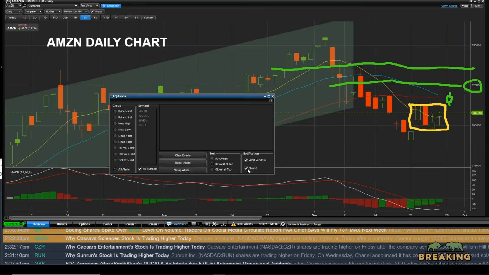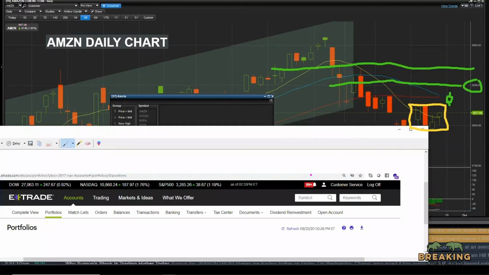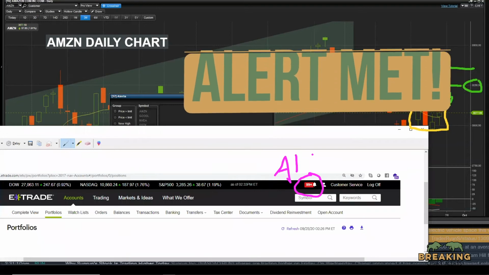But you could have that on, and then if you have your phone up, logged into E-Trade, or if you have your desktop on, your iPad on, no matter what, as long as you're logged in, you're going to get that notification. If not, let's say you're trading from your desktop, you could go to your alerts. You'll see that bell notification on the website there. So right here is where you'll see that notification. It'll also come up there and it'll say alert met.